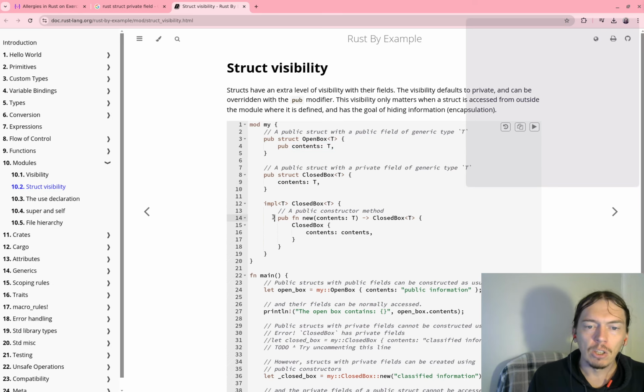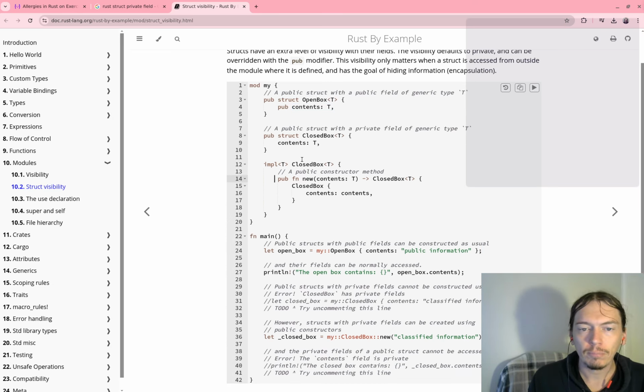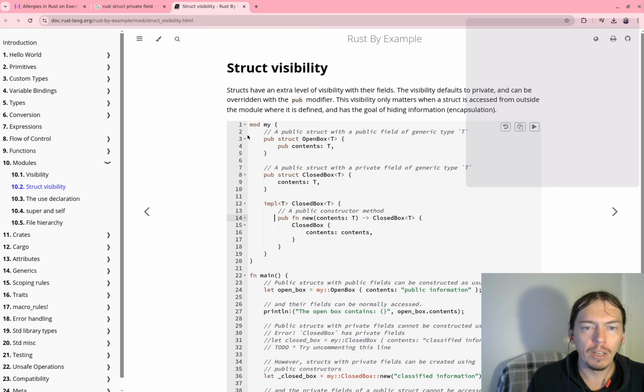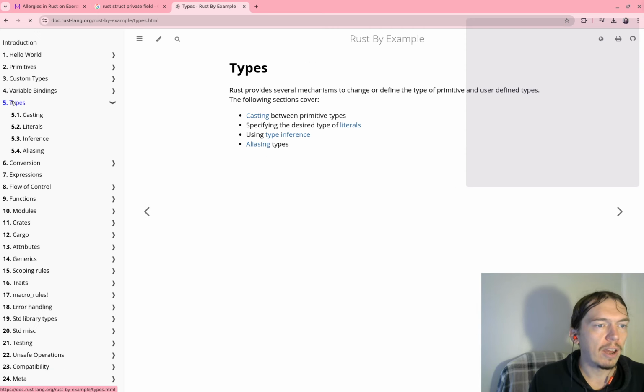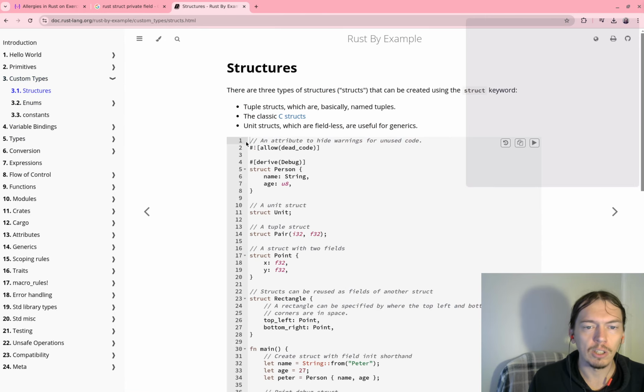Okay. So anyway, let's see. So basically, I don't really need one of these things. I just need like a list, which is a field. So let's look at types. Custom types? Okay, let's look at this.